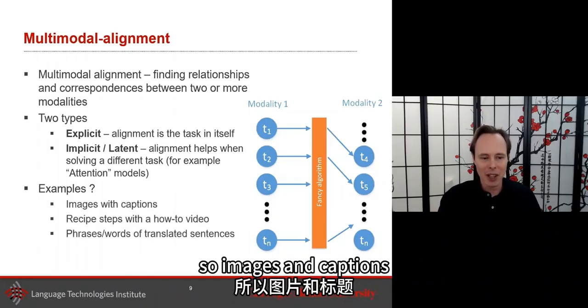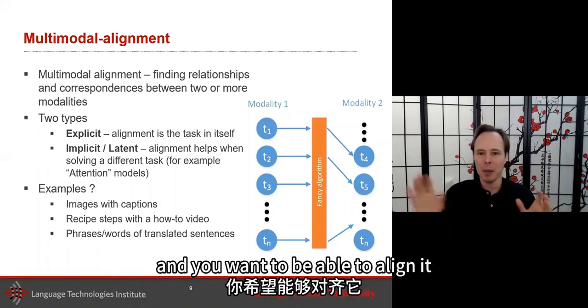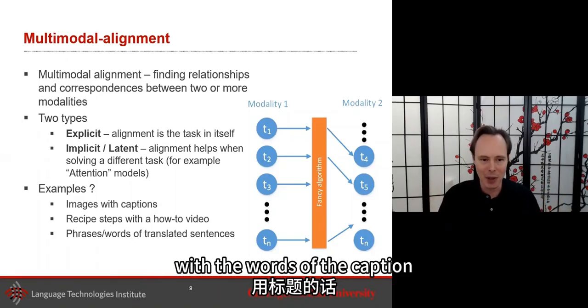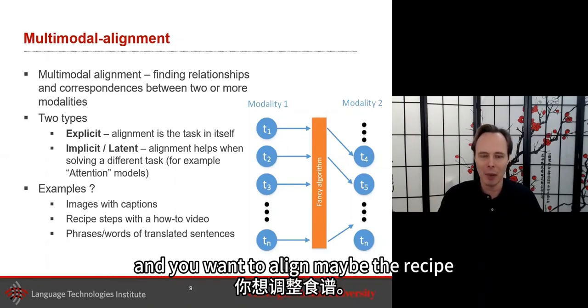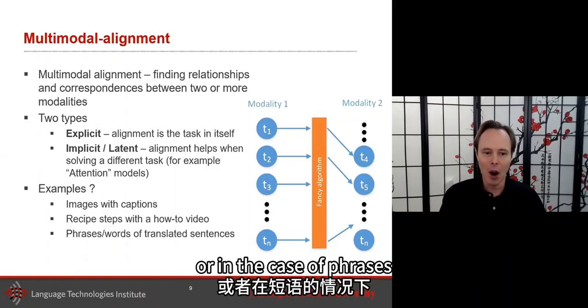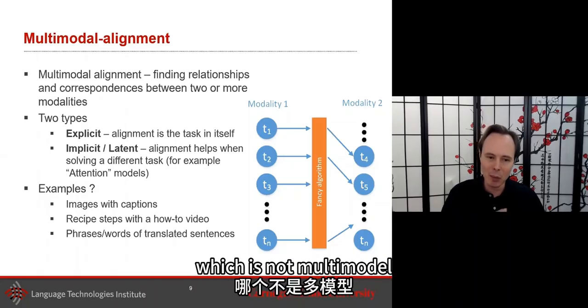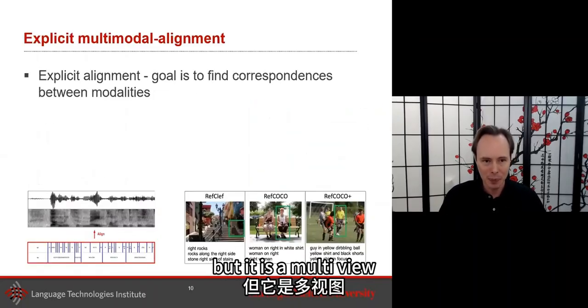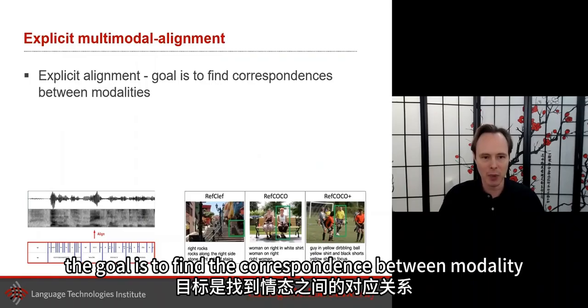Images and captions: you have the image, it has many objects in it, and you want to be able to align it with the words of the caption. Or you're watching a how-to video, and you want to align the recipe with the segments in the video. Or in the case of phrases, like in machine translation, which is not multimodal but is multi-view. For explicit alignment, the goal is to find a correspondence between modalities.